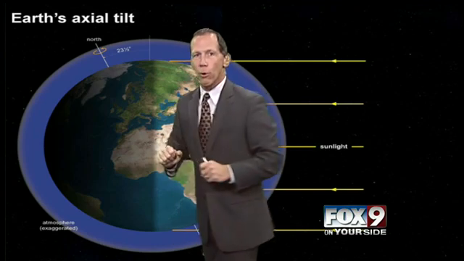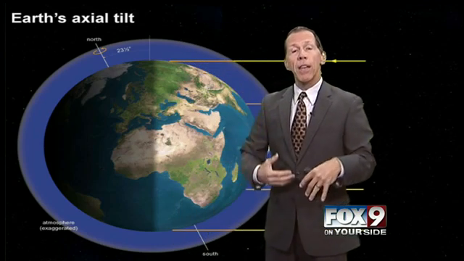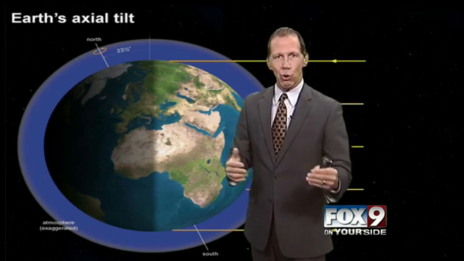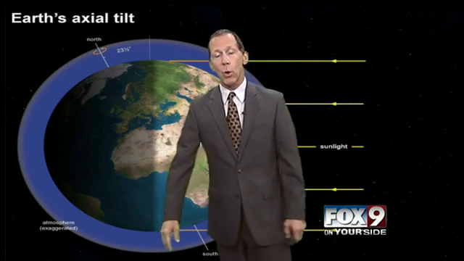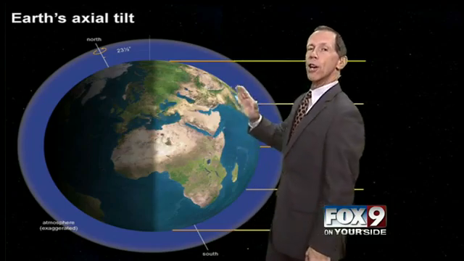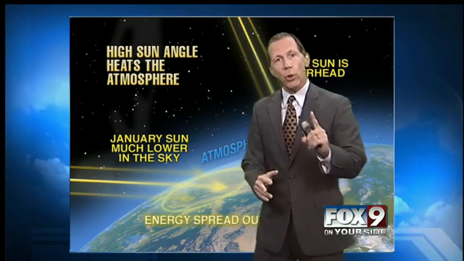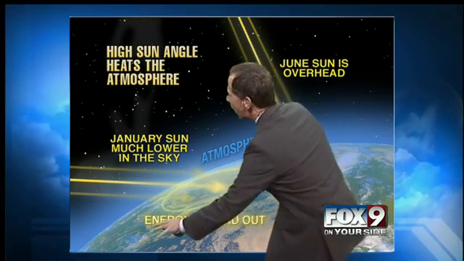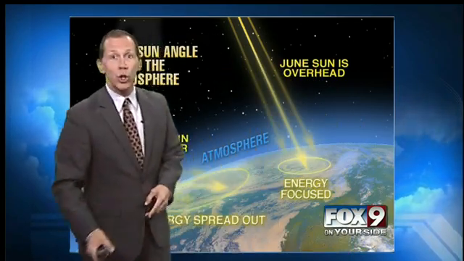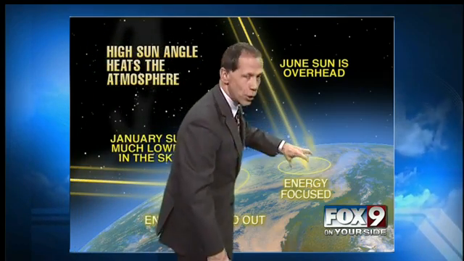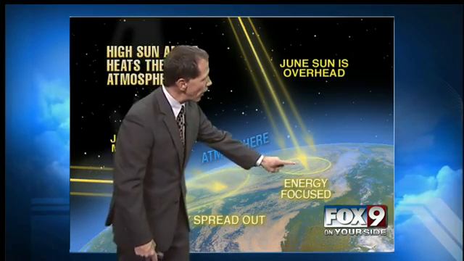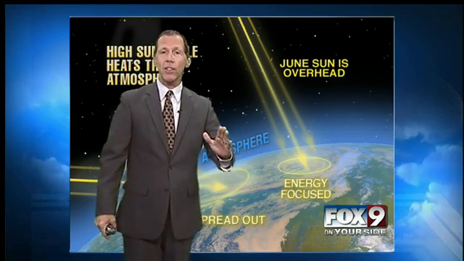All that cold air builds up in the North Pole, while at the equator we have much more direct sunlight. In the South Pole during our wintertime, it's their summer and it's sunny all the time — and that shifts. During wintertime, the sun comes in at a very low angle so the energy is spread out — that's why you don't get as much heating. In June, for the northern hemisphere, the sun is directly overhead, that energy is focused, and most of it is heating the ground. That uneven heating drives the change of seasons and the change in temperature. It all has to do with the tilt of the earth and the sun.